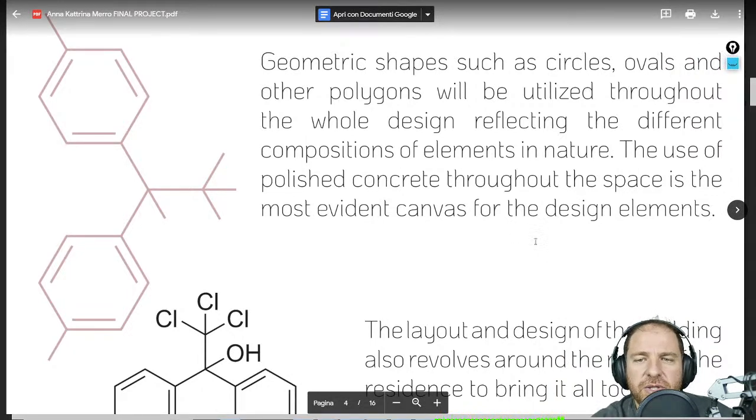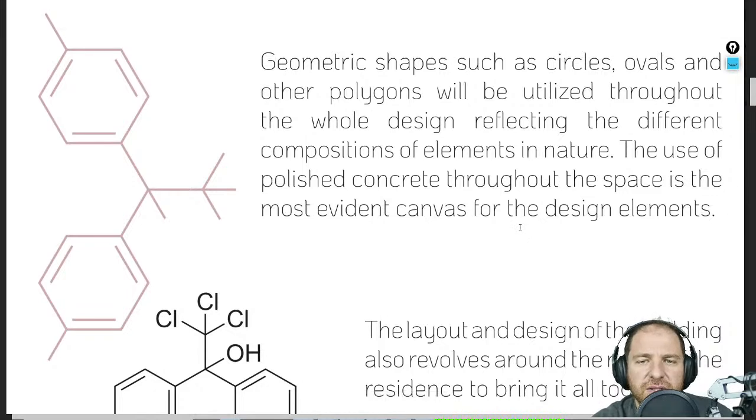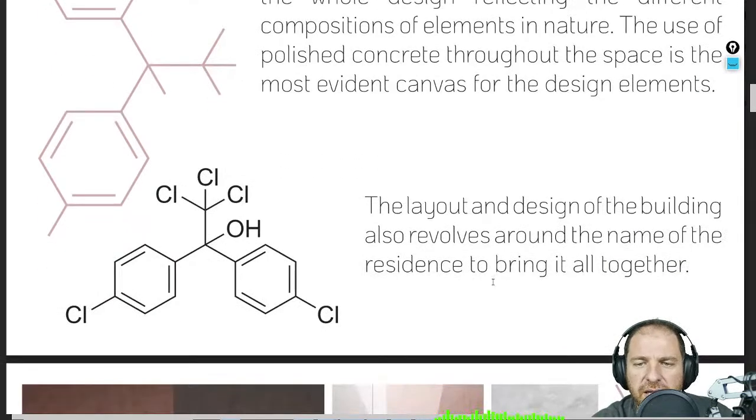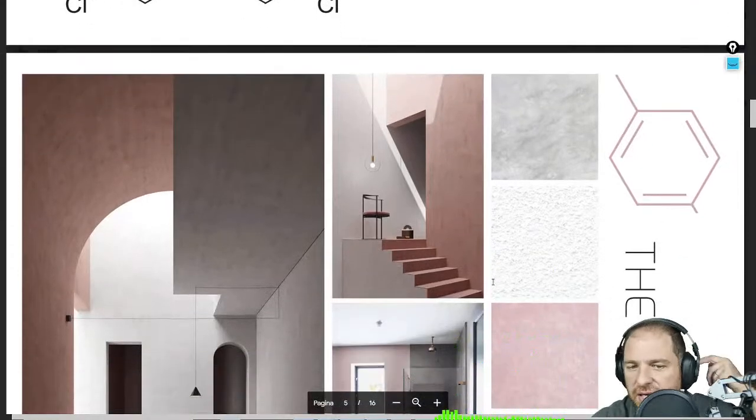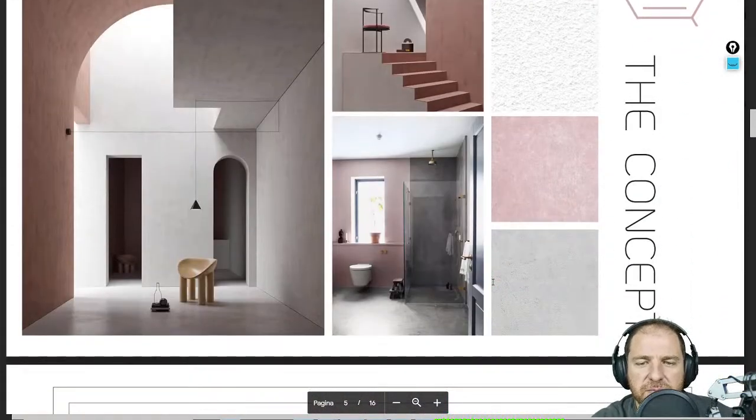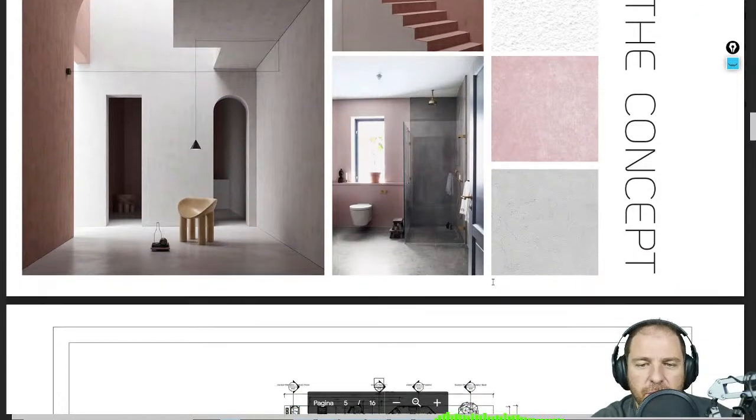So geometric shapes like circles, ovals, polygons, through the wall design. They use polished concrete. Okay. Layouts are designed. So these are materials that we are expecting to see in our millennial kind of project.